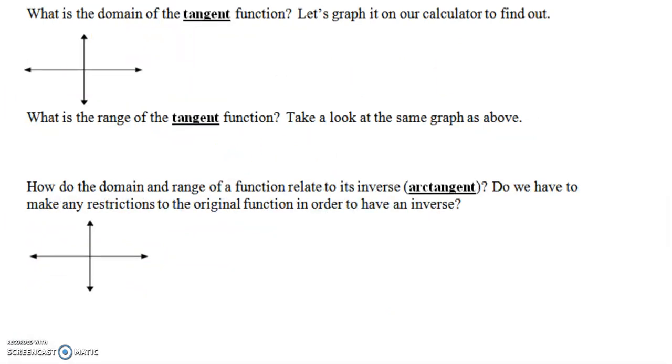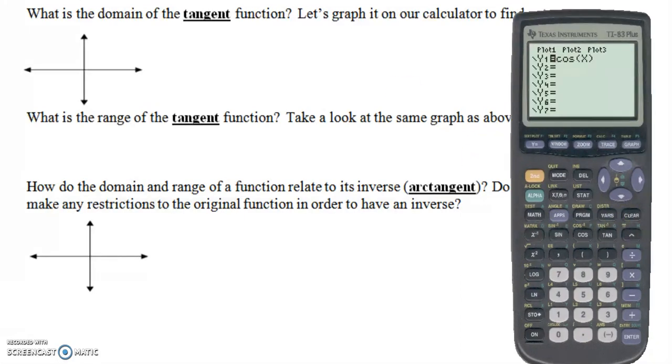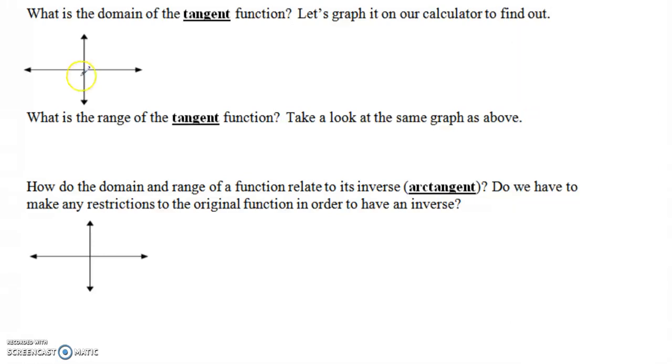Tangent is the oddest one of all. If we graph this one and type in tangent of x, press graph, it looks like you have a crazy graph that's jumping all over the place. Well, these vertical lines, you might remember from your Algebra 2 days, or even Algebra 1, are called asymptotes, where your graph cannot touch those vertical lines. So this looks a little messy. So let me show you what the tangent looks like a little bit more neatly.